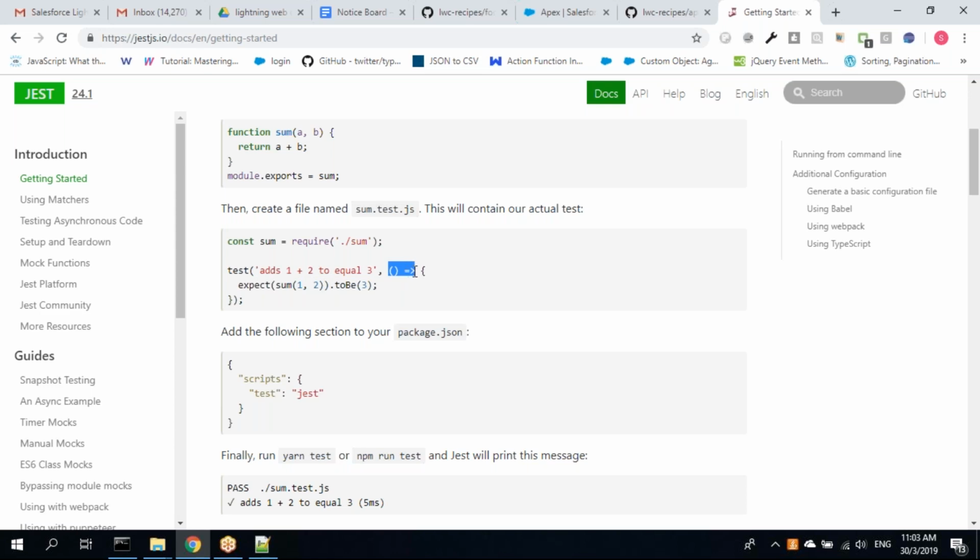Then you start an arrow function. Whatever you want to test, you can test it here. Currently, as the first example, there is a function called sum. It just adds up two variables. We are exporting it here, module.exports.sum. So that's the reason. As far as ES5 is concerned, this is how you export the function. ECMAScript 5. Of course our LWC uses ECMAScript 6. So this is one test case.